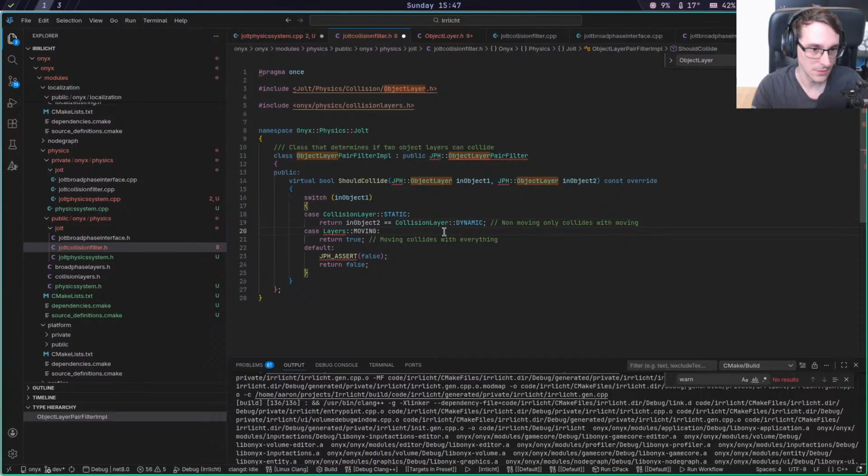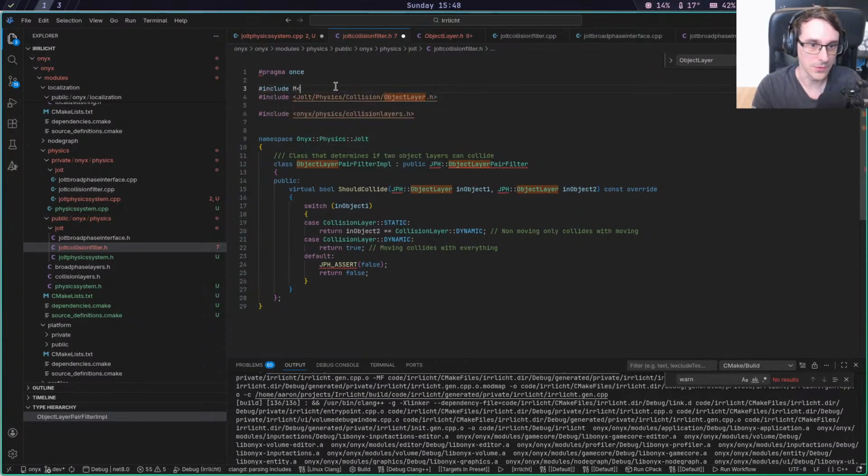Dynamic. Non-moving only collide with that, and dynamics collide with everything. And then here we have include jolt jolt.h.